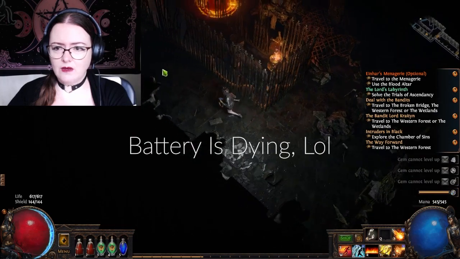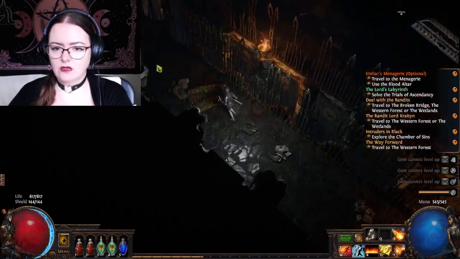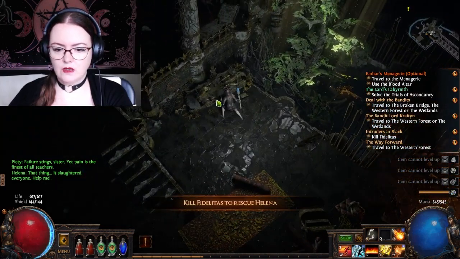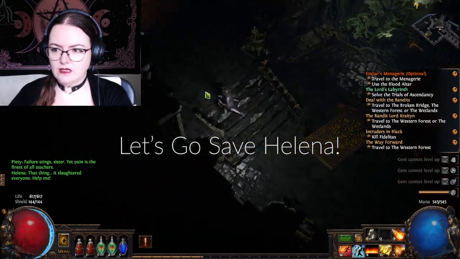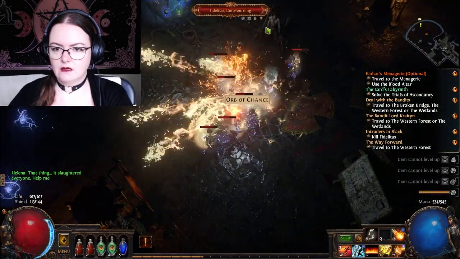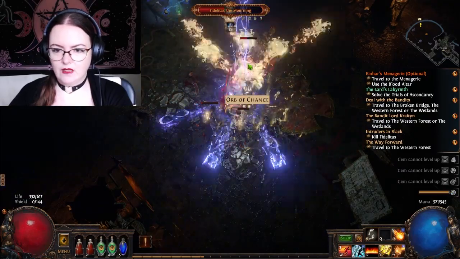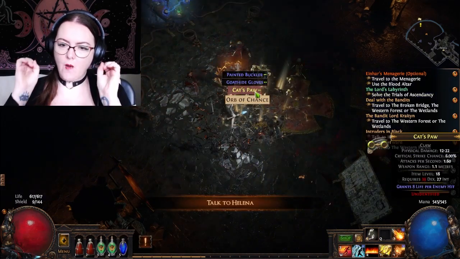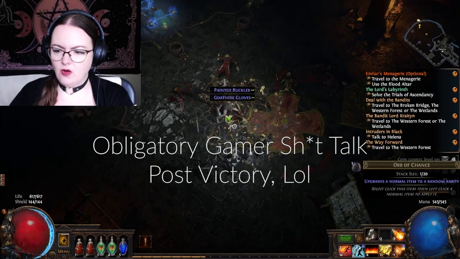Looks like this is the way we're going. This is the way. That looks like a thing that we need to do. Well, let's get over there. Helena, we've got a named mob. Fideliatus. Fidelitas the Mourning. I hope he likes fire, because that's what he's getting. Get wrecked, son. Take Cat's Paw and the Orb of Chance.